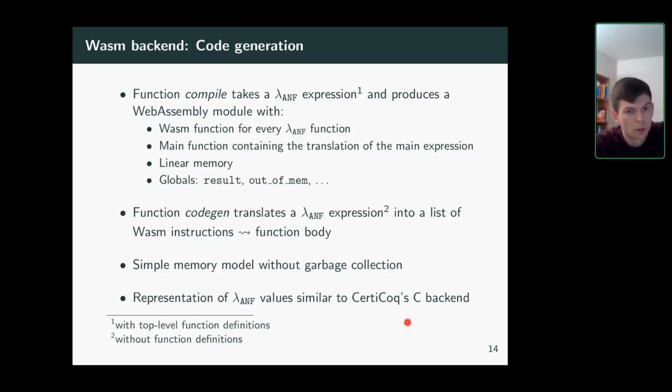And then we have a bunch of globals and other entities. Second, we have the cogen function, which takes lambda-nf expressions as well. This is the function that actually produces Wasm code. It returns a list of Wasm instructions, and these are placed in the Wasm functions as a function body.